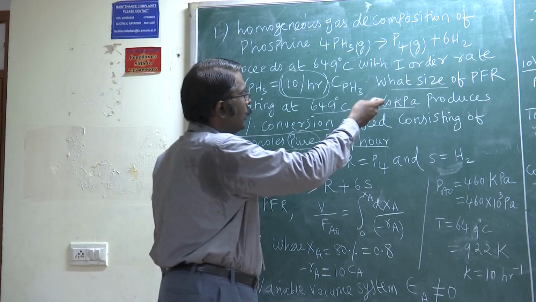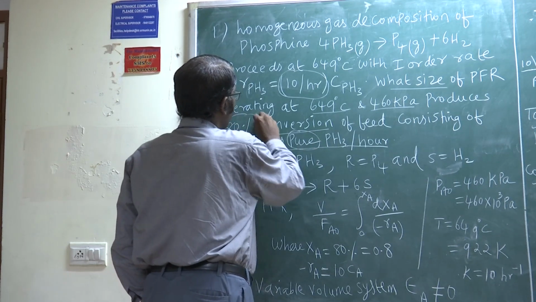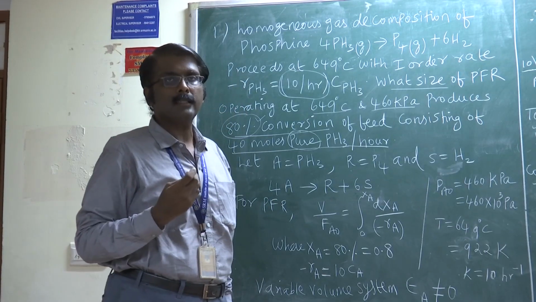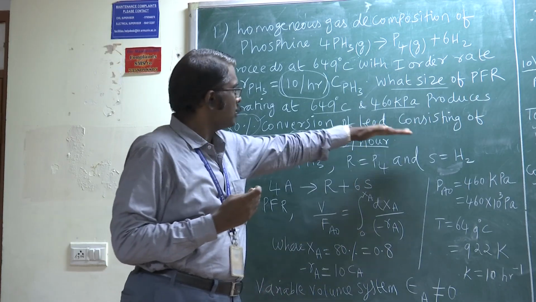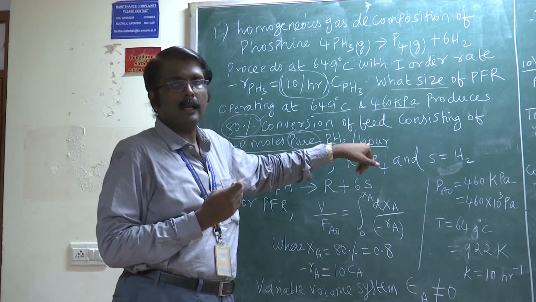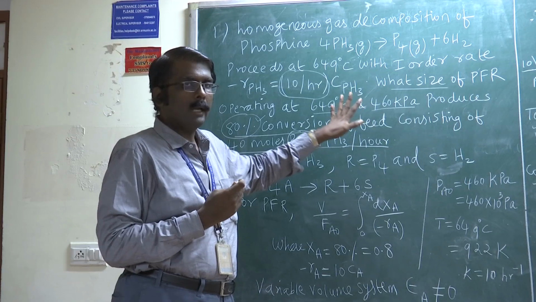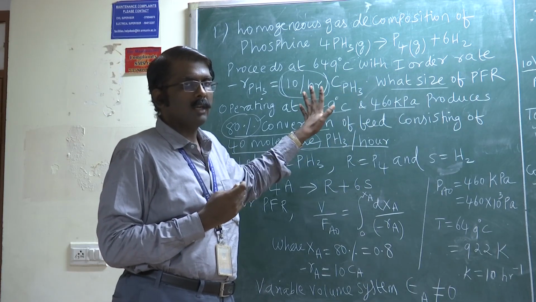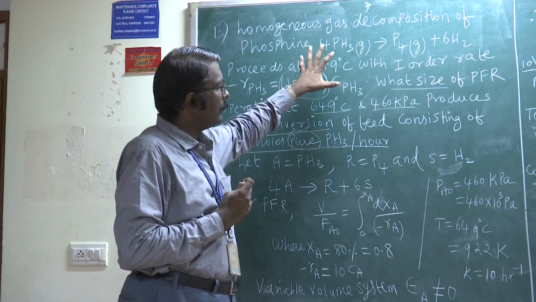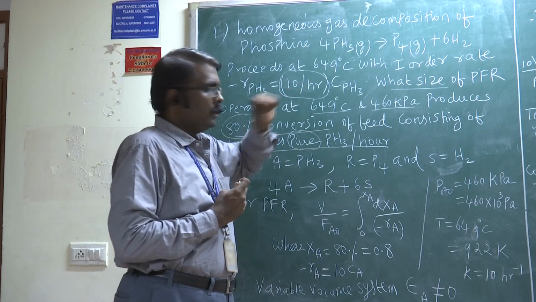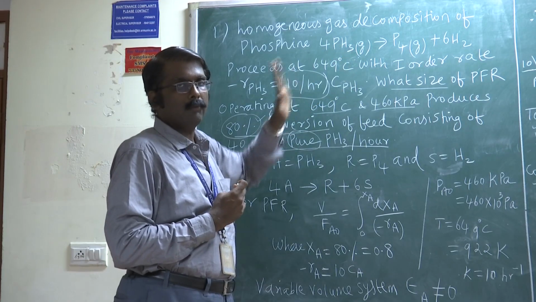Now, out of this system, we will be achieving 80% conversion. So the fractional conversion of reactant A is to be achieved as 80%. The feed consists of 40 moles of pure phosphine per hour. So the feed does not have any other compound, it is a pure feed. Only phosphine is entering into the reactor, 40 moles of phosphine per unit time, or per hour basis. So this is the statement and the data available in the problem. Now with these data, let us find the volume of reactor. That is, the size of reactor we have to calculate.